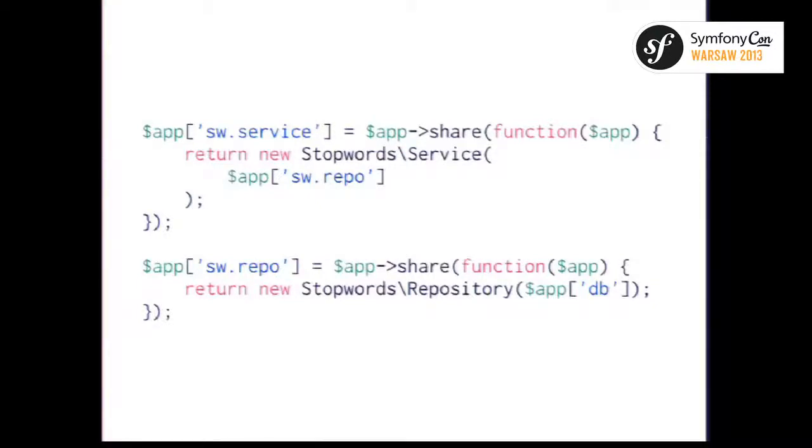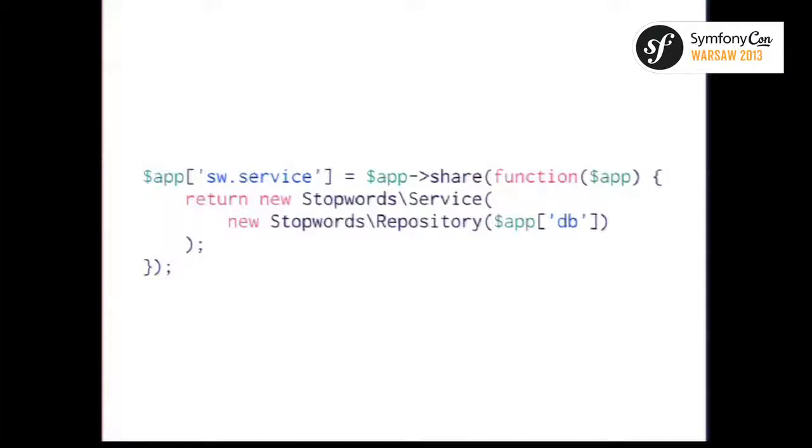The names are changed a little bit to make them fit on the screen, but I was instantiating and adding a repository service for the service to depend on. But that repository service was never actually used anywhere else. And not only do I have to set it and define it for every request, but then when it actually gets used, you have to get it out as well. So I just moved it to inline instantiation. I think you do this with the full stack framework by calling it a private service or something. But it's just a little thing that it actually aids readability anyway and can help save you a few operations on every request.